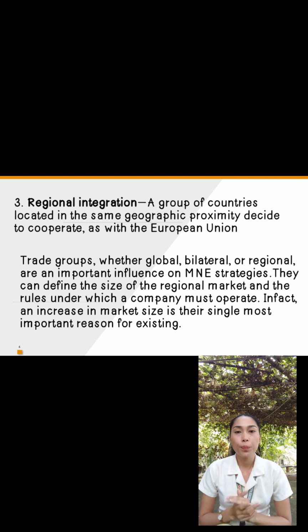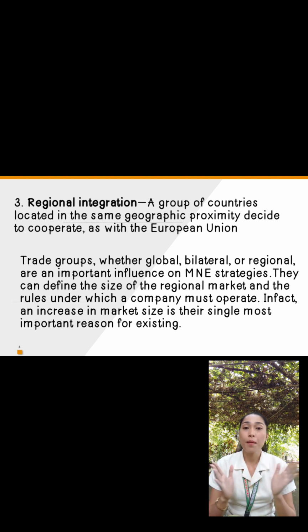For example, the European Union, headquartered in Brussels, Belgium, is the most highly evolved example of regional integration in the world. The European Union has eliminated barriers to trade, uses a common external tariff and quota system, does not restrict movement among member nations, and has coordinated macroeconomic policies and a regional currency.